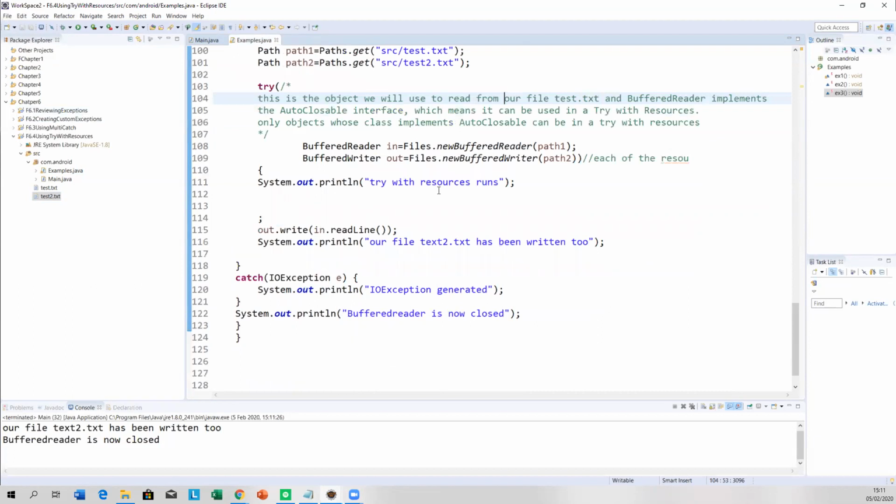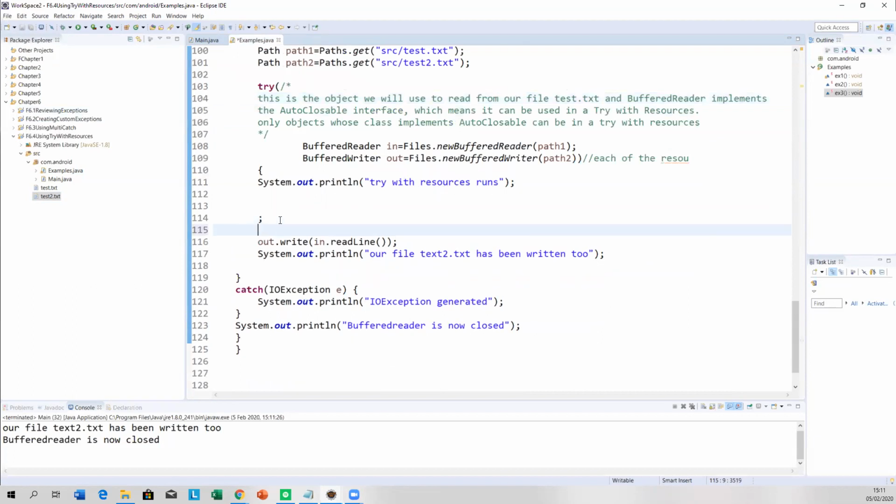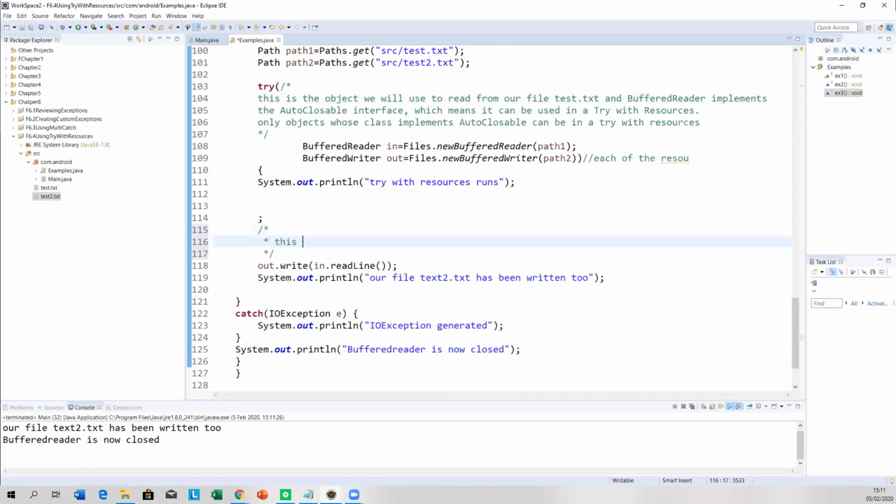Okay, so try with resources runs. So what does this do? This writes to file text2.txt the text that is contained in text.txt.